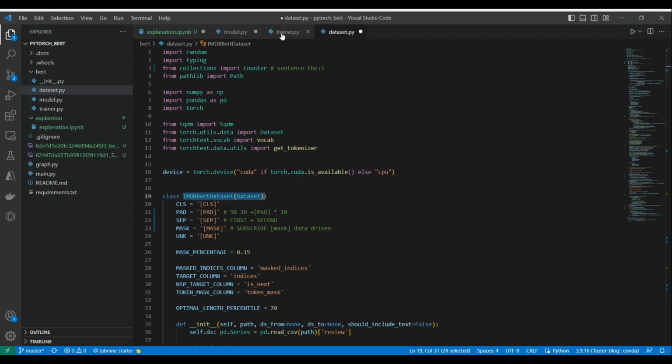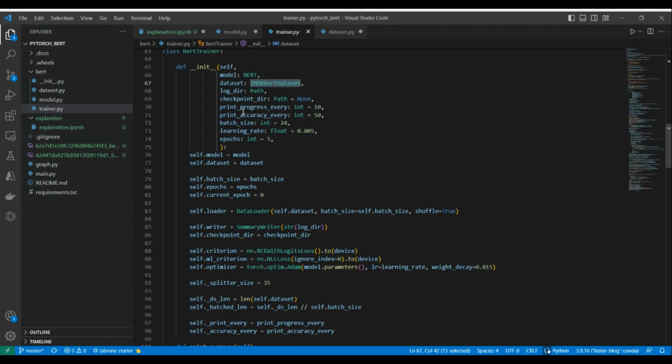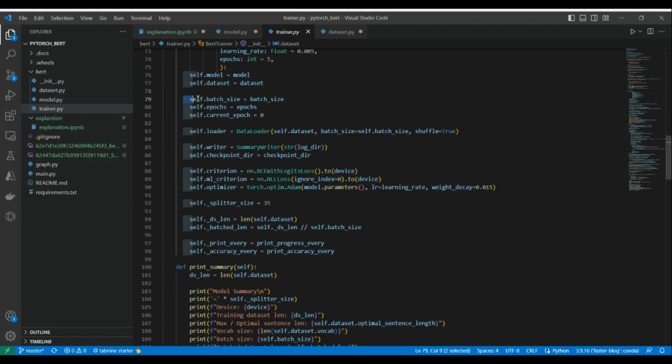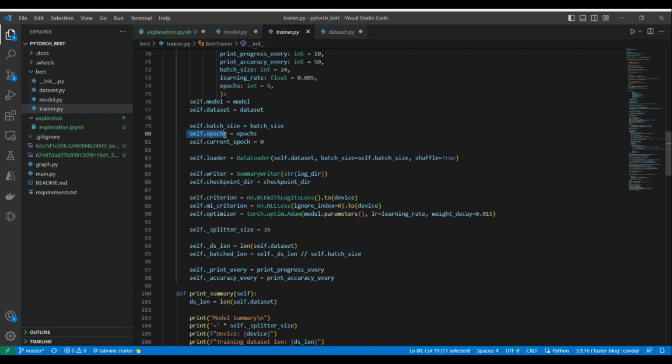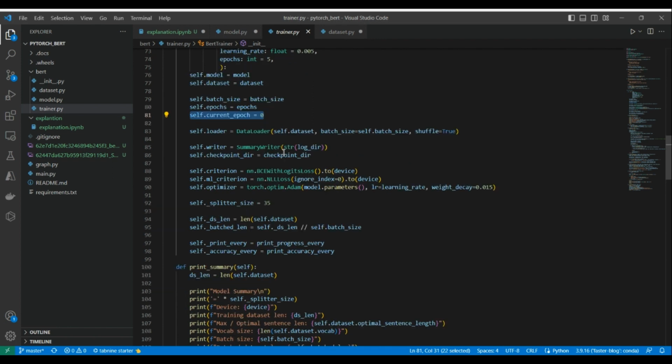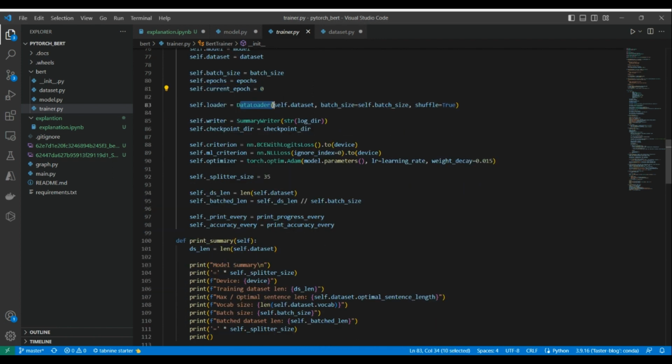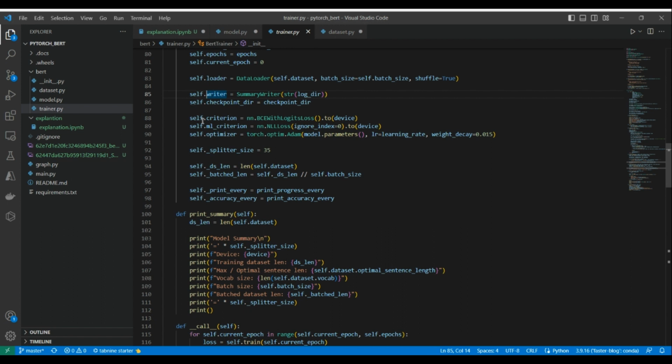So we call this class. Then we have the batch size, which is also a hyperparameter we define, in this case 24. Then we have the epochs, how many times we go through the entire dataset as we train. Then we create a data loader, which creates the batches.